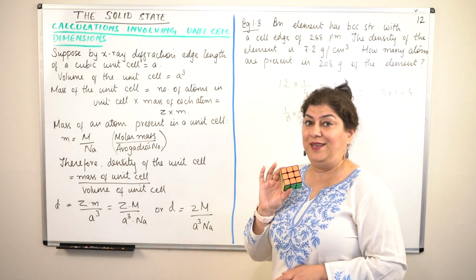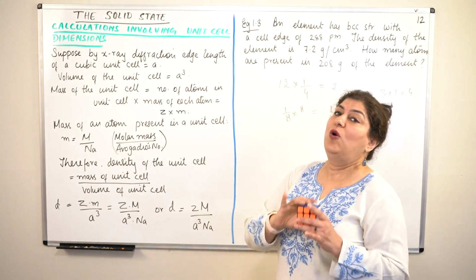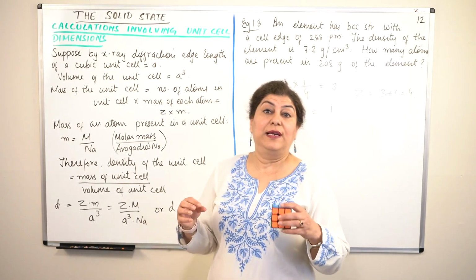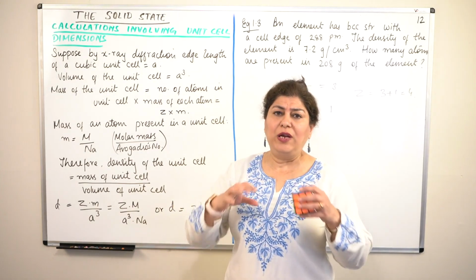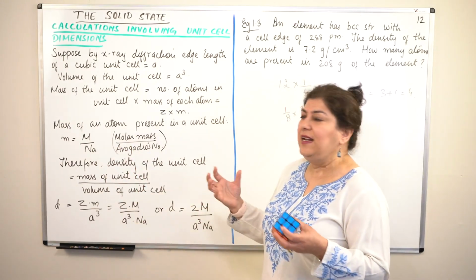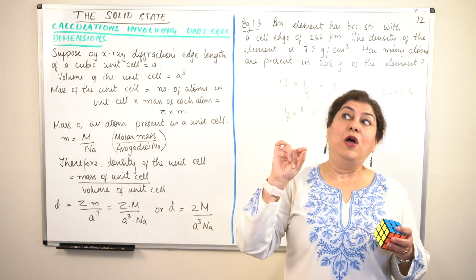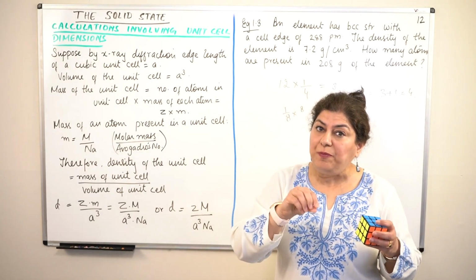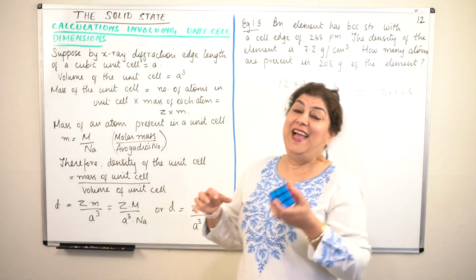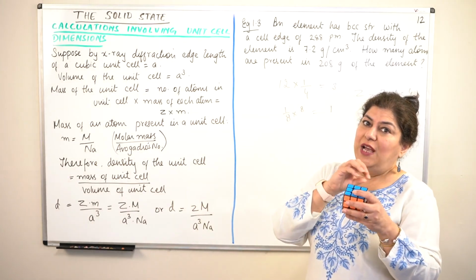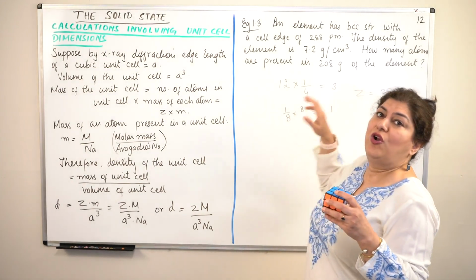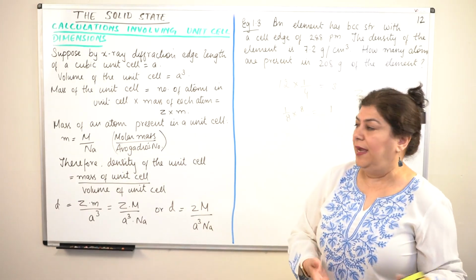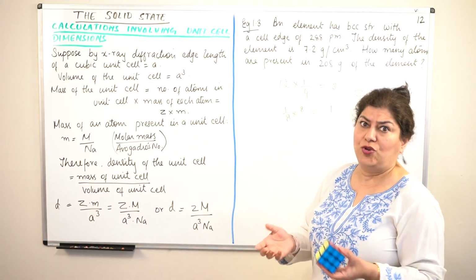Here we are taking the simplest kind of unit cell, where M is just atoms of one kind of one element. If you had a lattice of, let us say, sodium chloride or magnesium chloride, where different kinds of atoms are present, then it would be a little more complex. You will have to go into the details of the position of the different ions or atoms, and according to that position, how much of it belongs to the unit cell, and then what would be the value of each one of those atoms in the unit cell. Then you would be calculating the mass of the unit cell.